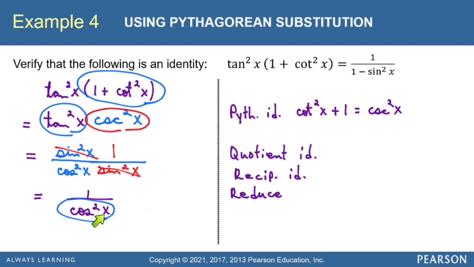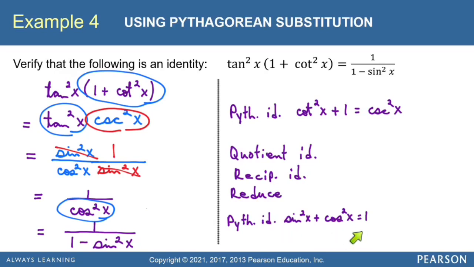So now let's circle cosine squared x, and let's replace that with 1 minus sine squared x. And over here on the right, you want to state that you used a Pythagorean identity, and I've even written out here which one we used. Now as we go through this section, just keep in mind that all you would need to give on a test is just state that you used a Pythagorean identity. I'm writing out the identity itself for your convenience, but you would not be required to do that on a quiz or a test. And now, because we have reached an expression that is equal to the other side of the identity we're trying to prove, we can say that our work is done. We proved the identity is true.